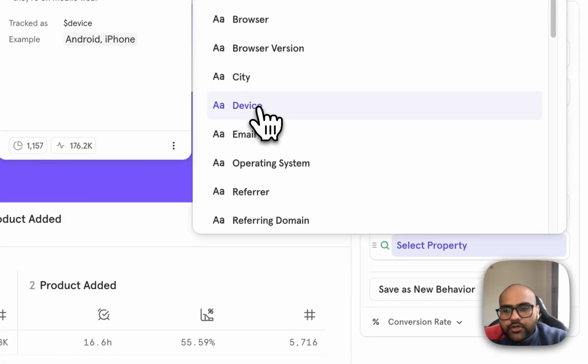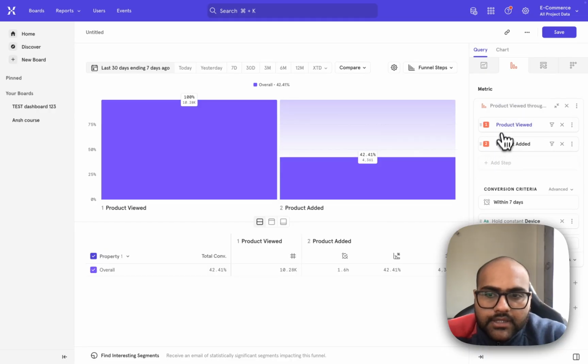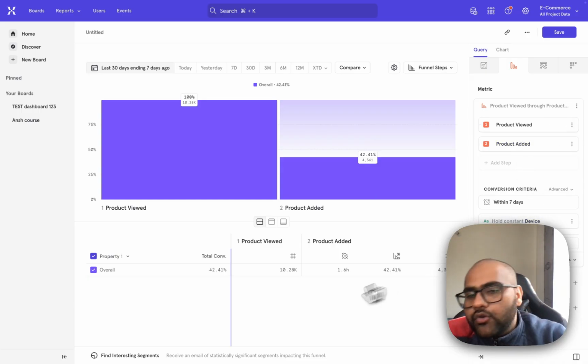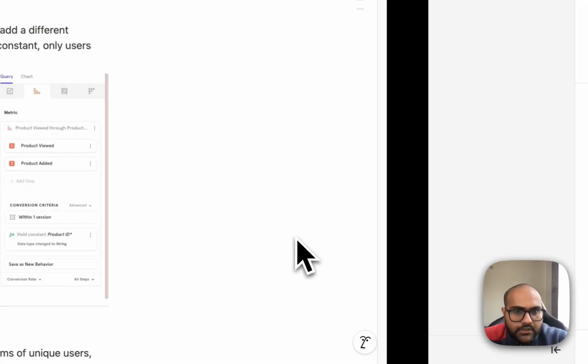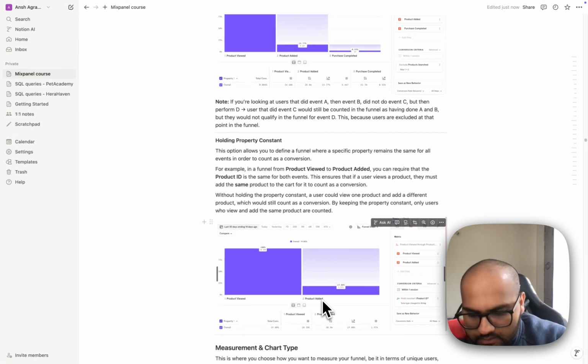So what we're going to do here is say, okay, for this to be counted as a funnel conversion, the product viewed and product added have to have the same device property. If they do not, it will not be counted as a conversion. So in other words, because sometimes this could get complicated, if a user views a product, they must add the same product to the cart for it to count as a conversion.